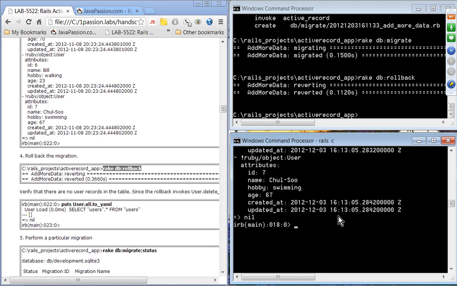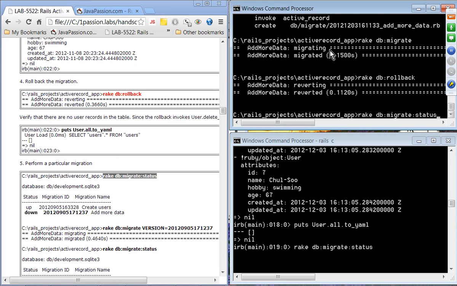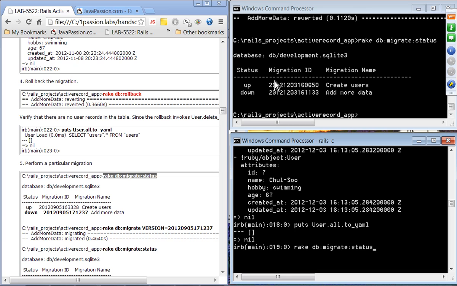Okay. All right, so everything at this point should be deleted. So if I try to see any record, we should not see any. So there is null. There is none. Okay. And now if you take a look at the migration status, oh, here we have to run it. It will show you the migration status, meaning we have 2 migration files, right? This one is executed, and this one has not been executed because we just rolled back.